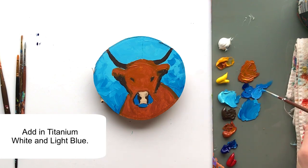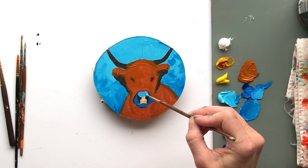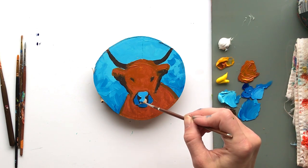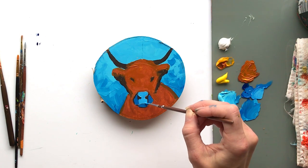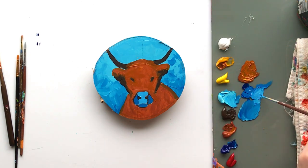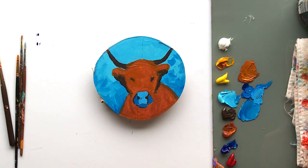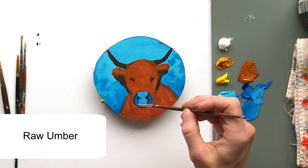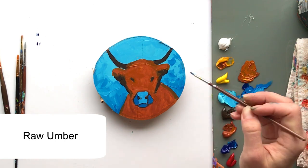Now into that color that we just mixed, I'm going to add light blue and titanium white to make a very light blue for the center of the snout. Now, if you need to touch up the mouth and the nostrils like I did, that is just fine. I'm using my raw umber again, and I'm going to touch that up right now.